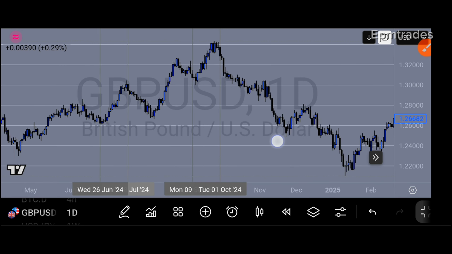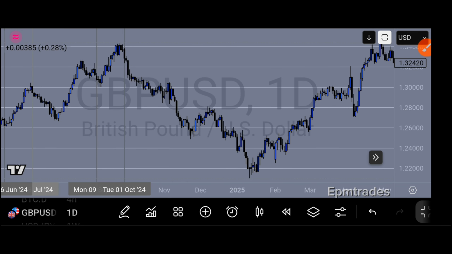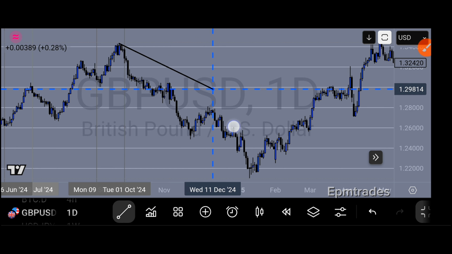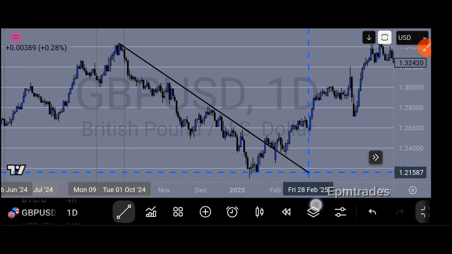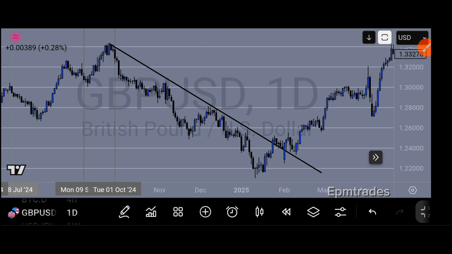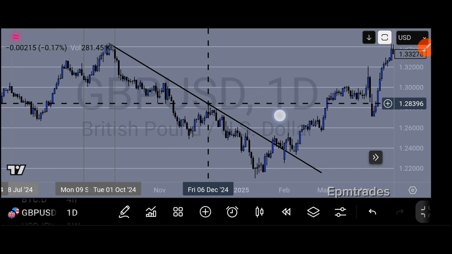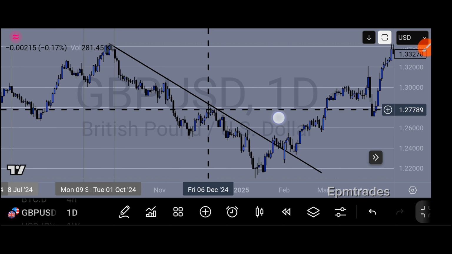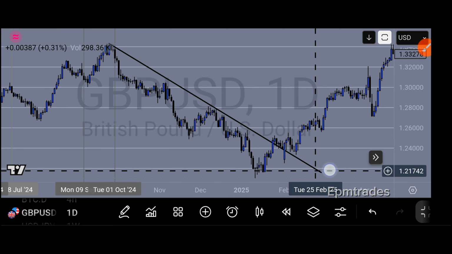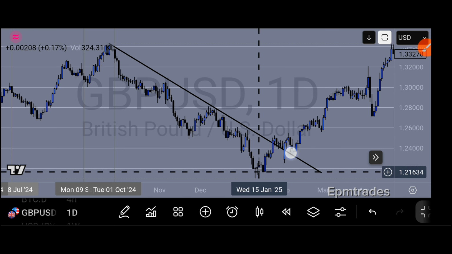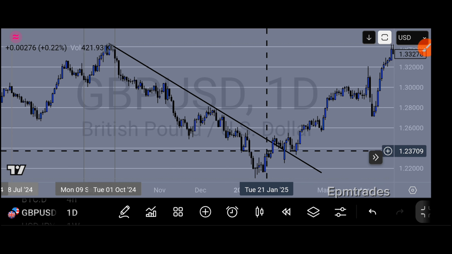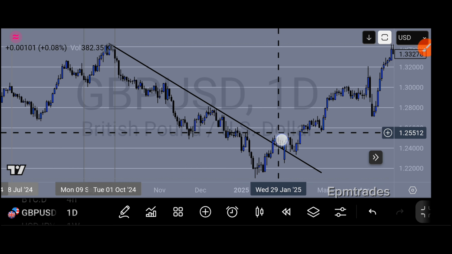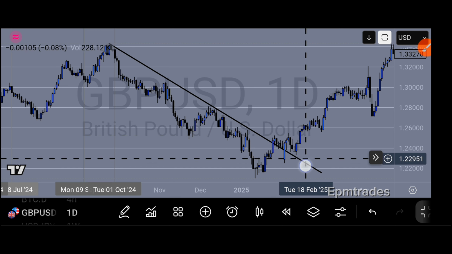We are currently on the GBP USD chart, like what we illustrated in the example. So what we do, we just look for an active trend line to the downside. So as you can see, we have this active trend line to the downside. So as you can see, this is the point A and this is the point B, because these are the two points across the trend line. So we have an active trend line. What do we wait for? Wait for price to break the trend line. What does the price do at this point? Price broke the trend line here and price retests back to the trend line.